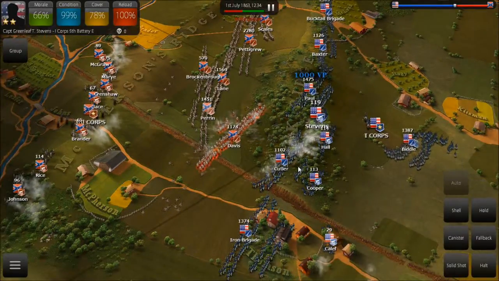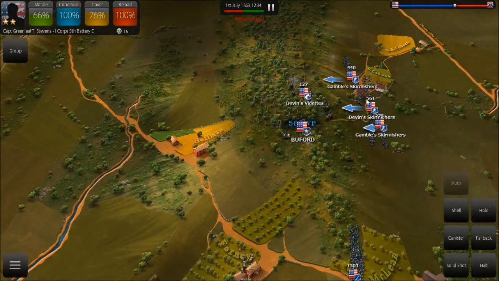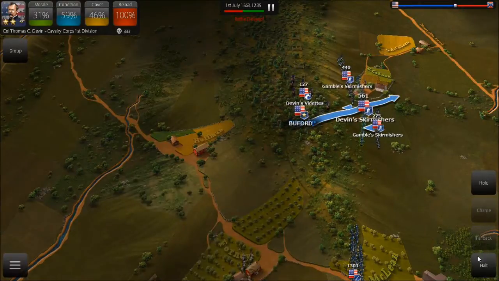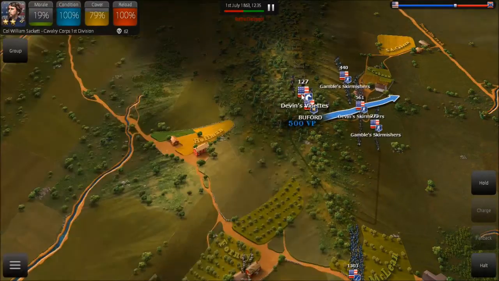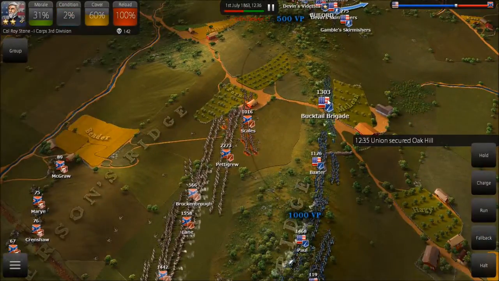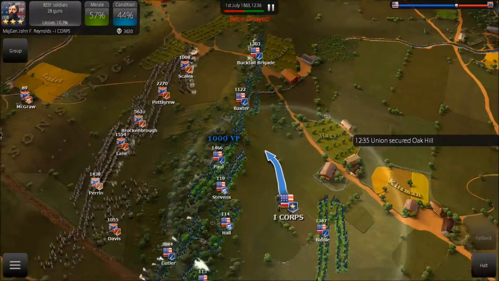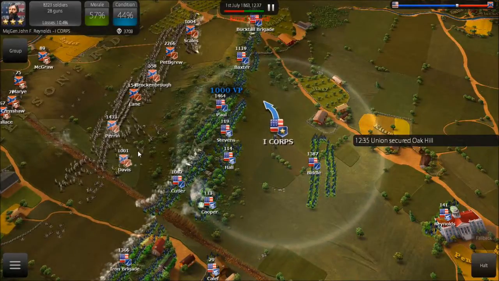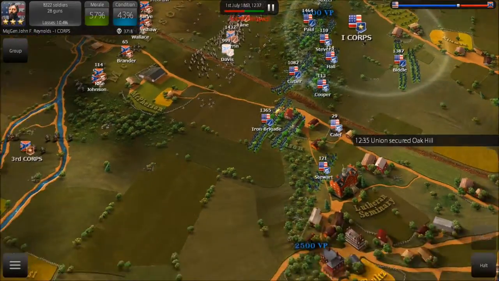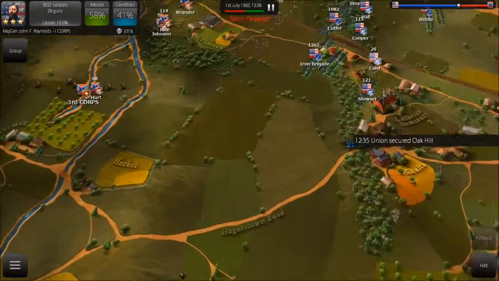Nonetheless, we've got a pretty strong artillery battery up here. Should be able to deal with any... we've retaken Oak Ridge now. Pretty happy with that. We'll just halt these guys here. No real sense in doing anything other than just taking that high ground back. And you can see Davis being driven off with heavy casualties there. The Union artillery really does a number. I don't know, long range, I believe they're supposed to have an advantage.